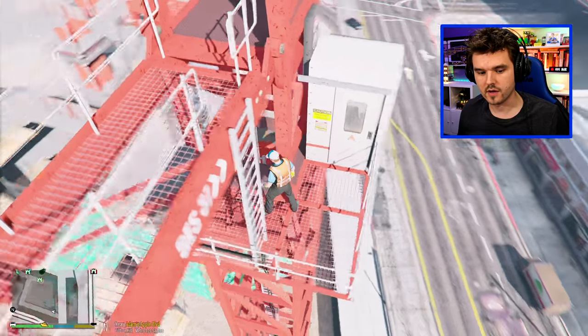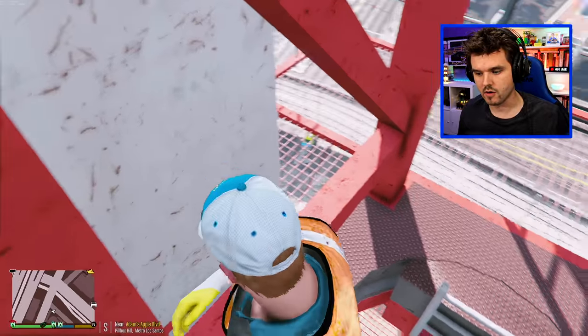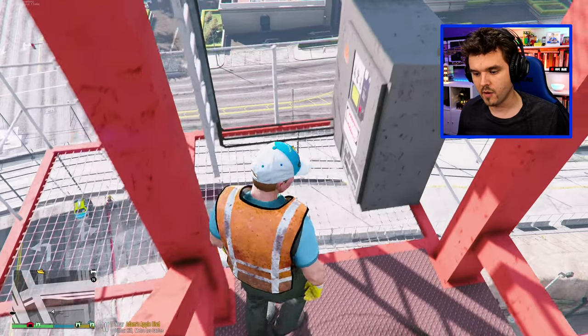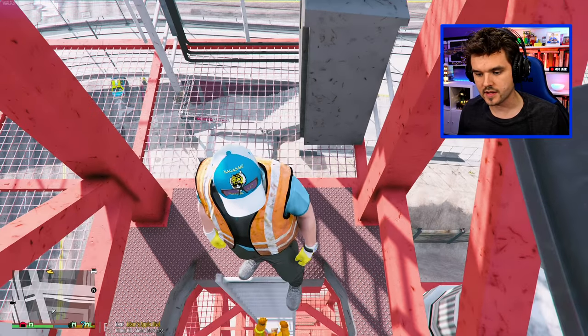Oh boy, I do not want to fall. Uh-oh. Okay, I just gotta be careful here now. Oh man, that was close. No wonder those guys fell. This construction site is unsafe. Completely unsafe. Okay, get down.